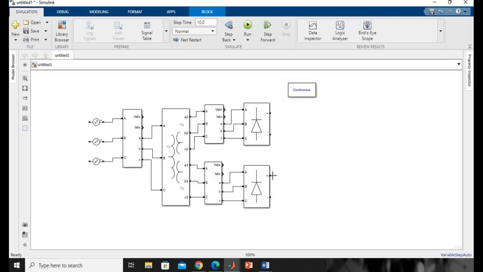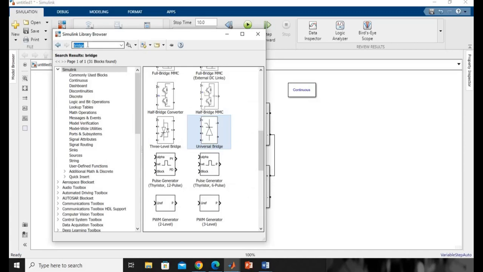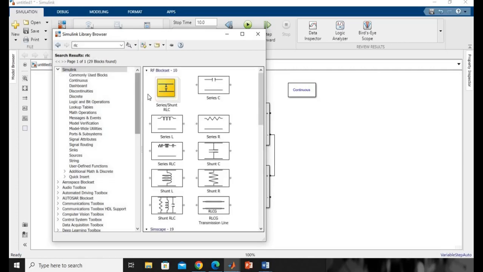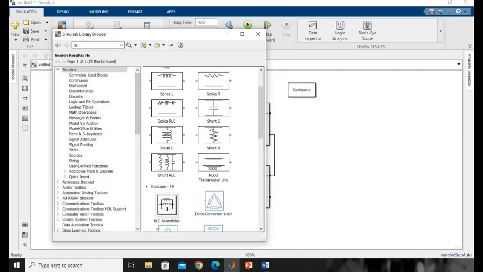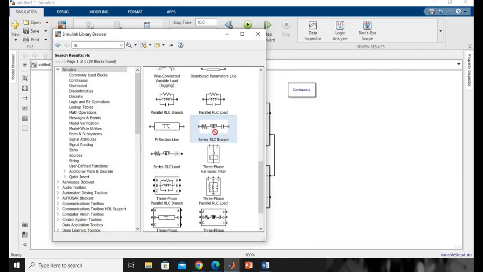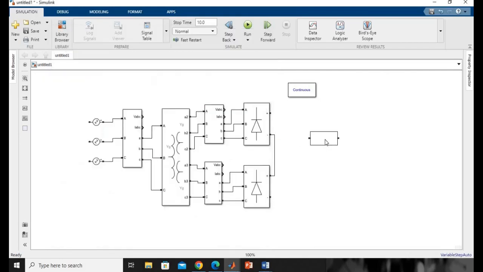Now connect just like this. Now coming towards the library browser, select RLC branch, series branch, Control R will be flipped.